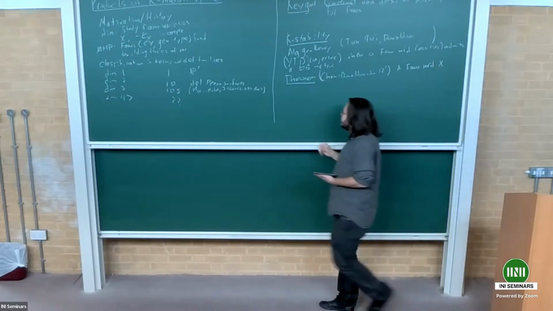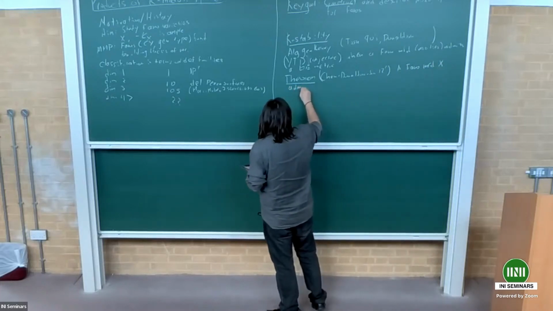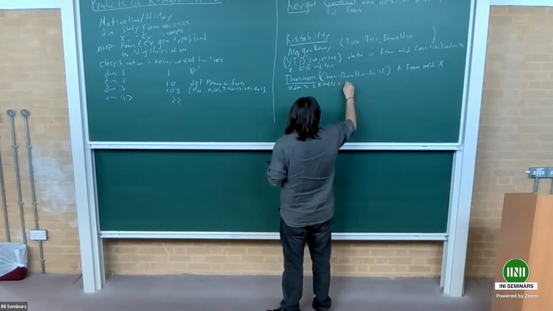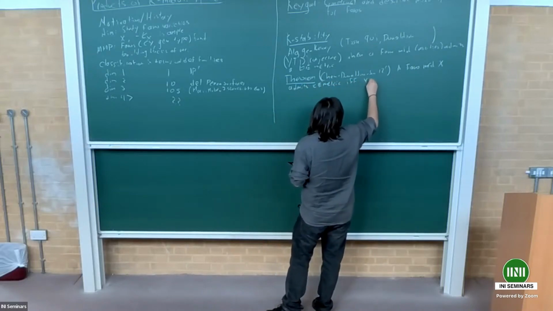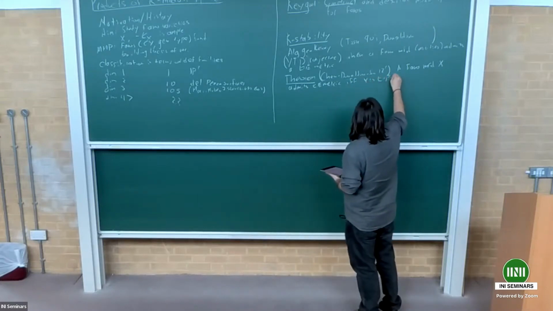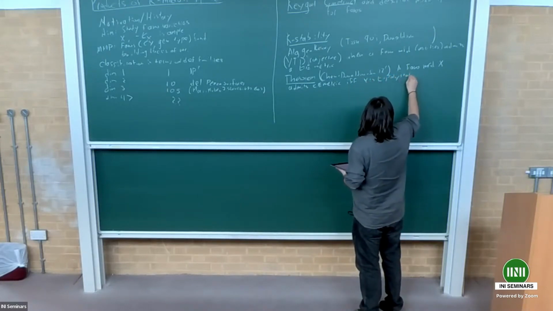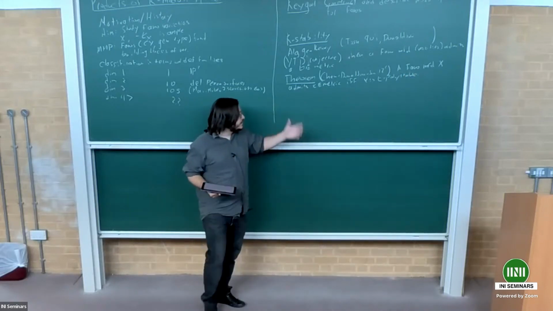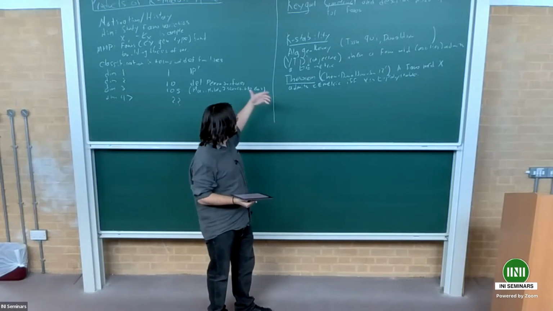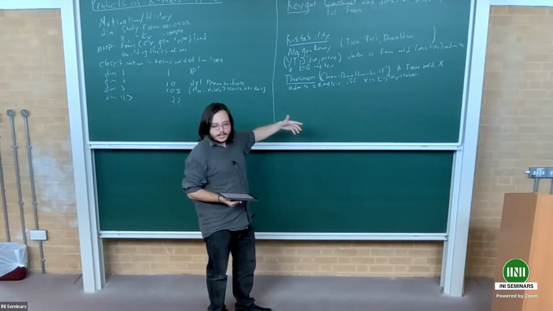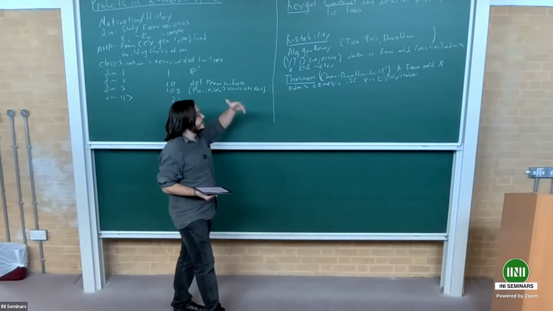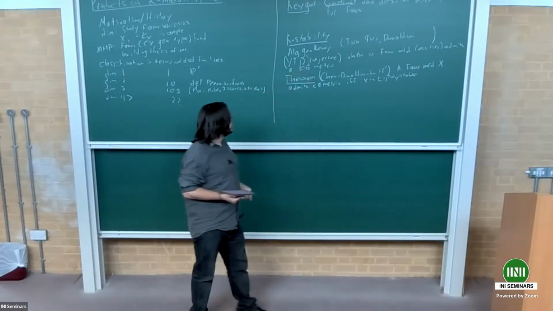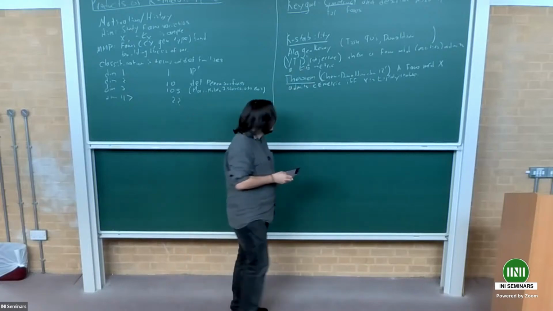X admits a Kähler-Einstein metric if and only if X is what is called K-polystable. So K-stability is a really interesting theory. Essentially, it's an algebraic geometric theory which imposes some stability conditions, but these stability conditions essentially have a very differential geometric meaning. They tell us precisely the existence conditions of these Kähler-Einstein metrics on Fano manifolds.